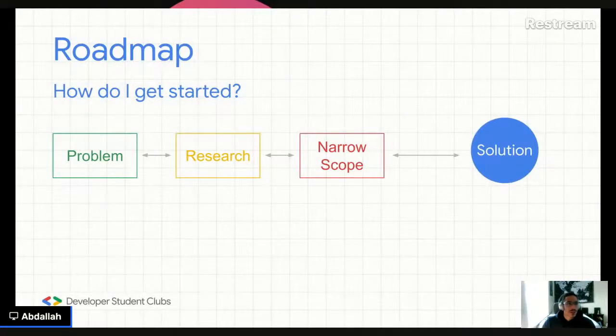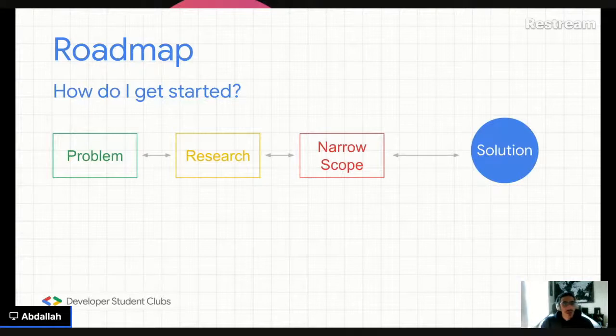So, the roadmap. How do I get started? I think starting on a project is some kind of an adventure where you need to go back and forth between different steps of building your own project. First of all, we will start with the problem. How can you define your problem? And how can you define a problem very well, one that is not too broad or does not have too small an impact or benefit for the people around you?